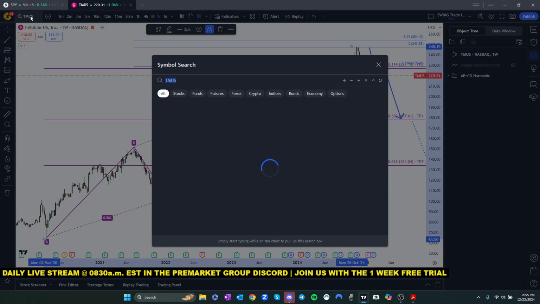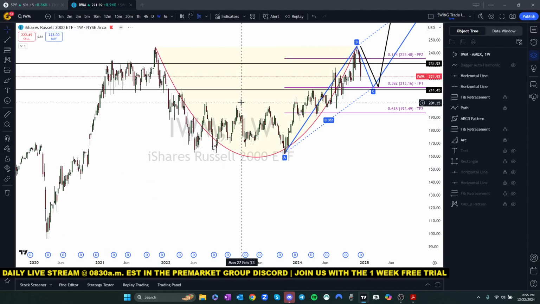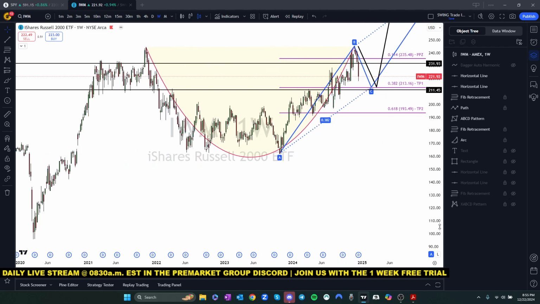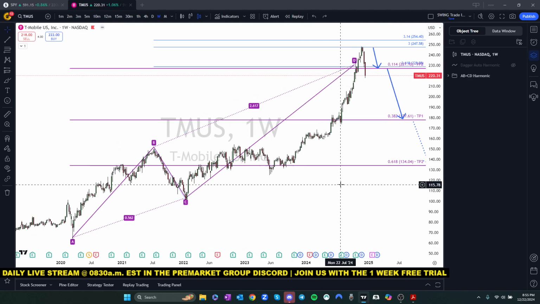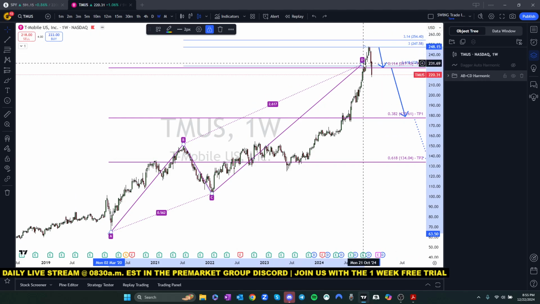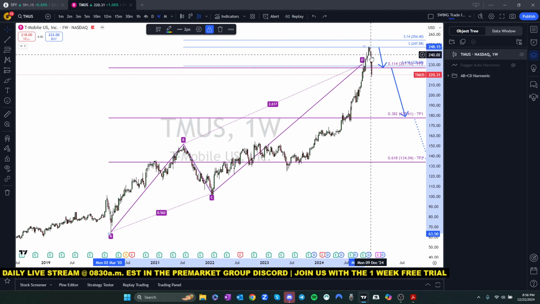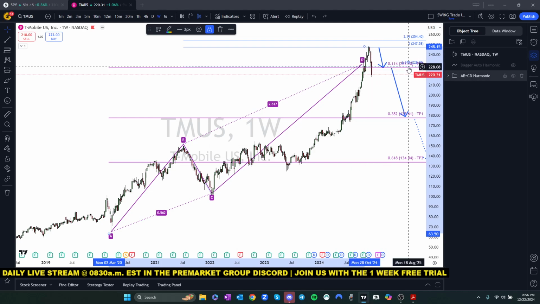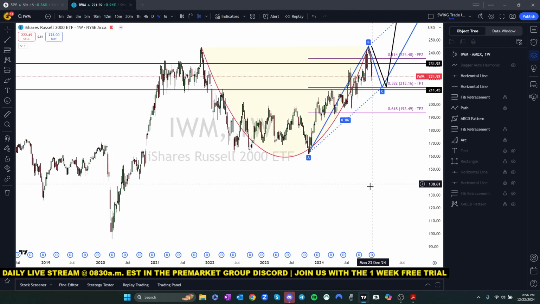Let's see. Oh, here's a good example of something that is currently setting up. So I have IWM. The PRZ is from your high down to the 114, right? Like in the previous chart, your PRZ would be from the 3 down to the 114, right? The PRZ would technically be where this pattern completes at 230. So we're above the PRZ, probably at a harmonic optimal price / stop loss zone. But now we're trading below the PRZ and we're trading below the PPZ, which is the profit protection zone, meaning that if we're below that, it opens the door to this TP1 down here. Okay, all right. Yep. Sorry to interrupt you. No, you're good. Good questions.